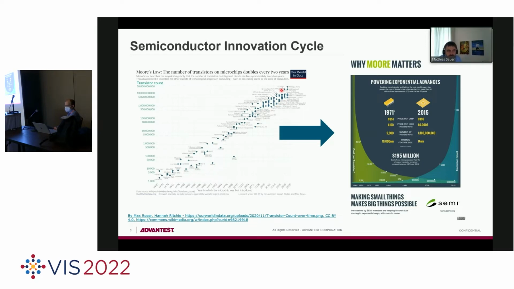And while Moore's law is quite simple in the sense that it just says you have more and more basic computing elements in the same space, if you translate this into possibilities, you end up with something on the right side, namely, what would actually happen if you compare the technology from a few years ago to nowadays.